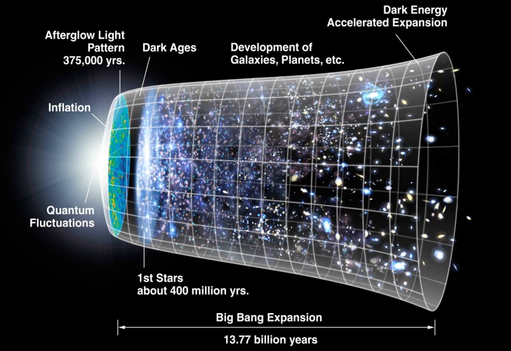Significant progress in Big Bang cosmology has been made since the late 1990s as a result of advances in telescope technology as well as the analysis of data from satellites such as COBE, the Hubble Space Telescope, and WMAP. Cosmologists now have fairly precise and accurate measurements of many of the parameters of the Big Bang model, and have made the unexpected discovery that the expansion of the universe appears to be accelerating.